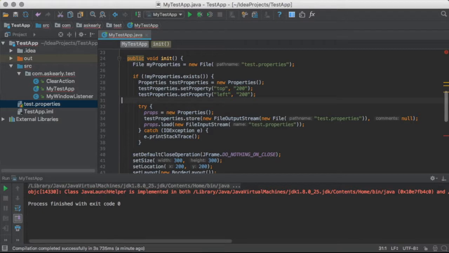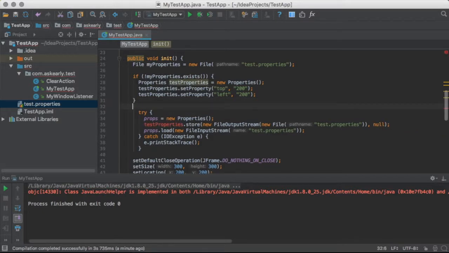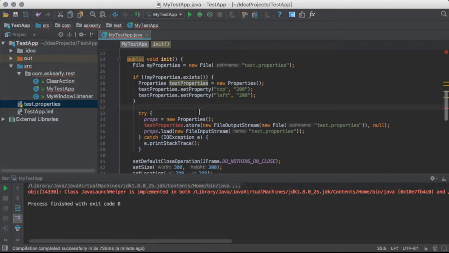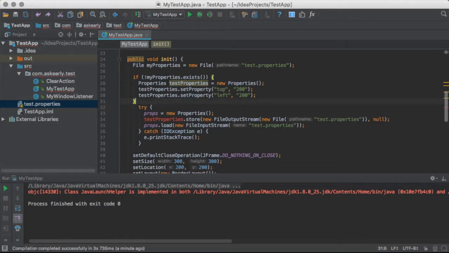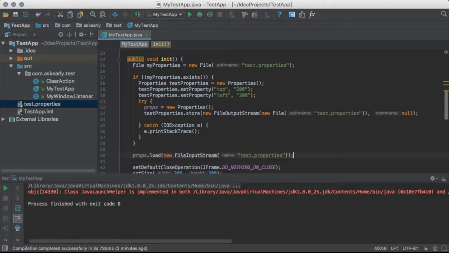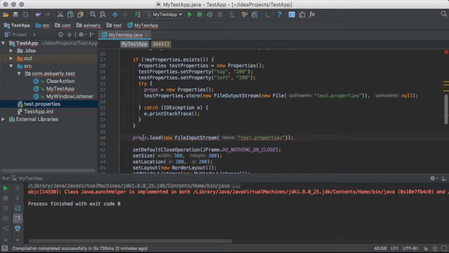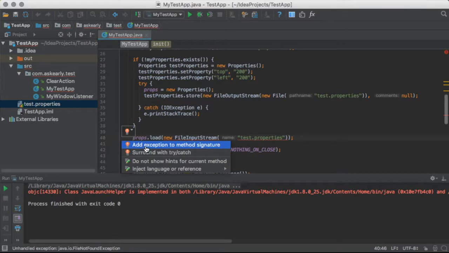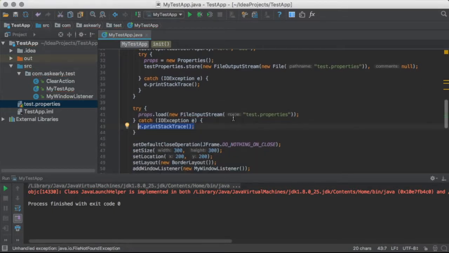We want it right there. Oh, I know what we need to do. Hang on, I did this wrong. We want that there. We just need to do this. There we go. And probably need to surround that with something. Yep. So let's surround that with a try-catch. Okay.